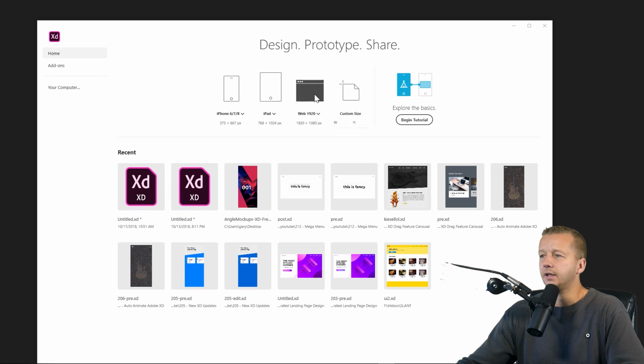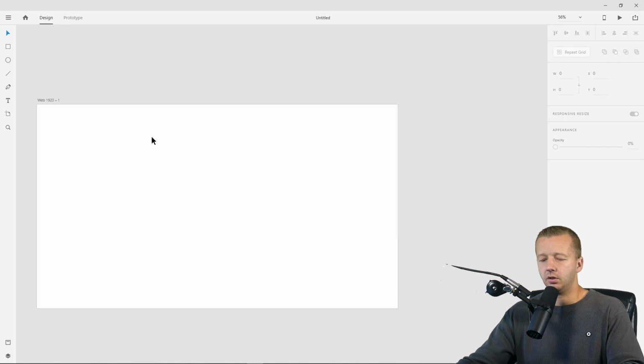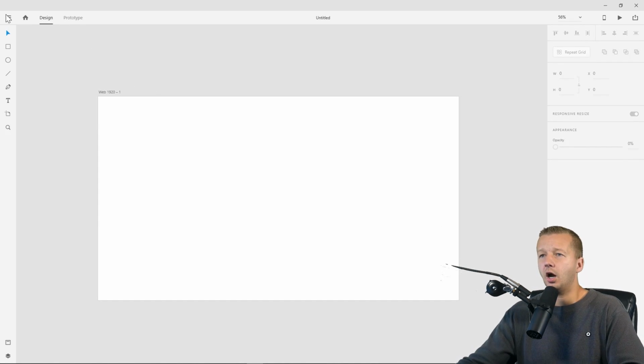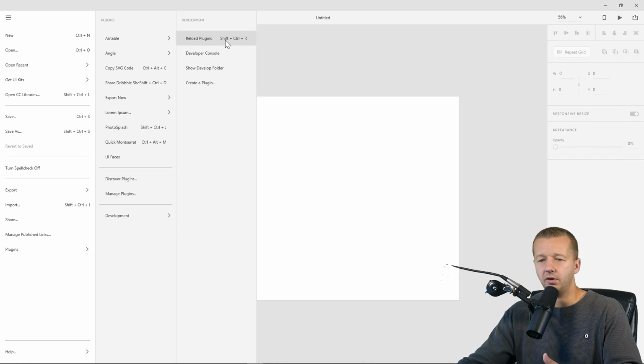All right, so the first thing we'll do is we're just going to choose any artboard for this particular plugin. It doesn't matter. And we're not going to be designing anything, but first I'm going to show you in the menu. If we go all the way down to plugins and we go down to development, we'll see we have a few options here. We have reload plugins, which is a shortcut that we're going to be using frequently. To reload your plugins, it simply means that, obviously during the process of creating plugins, you're testing a million times. You're going to need to reload it a million times. You don't have to reload Adobe XD for that. All you have to do is just hit Shift, Control, and R, and that will automatically, very quickly, reload the plugins that are sitting in your development folder. And so we'll get to that in a second.